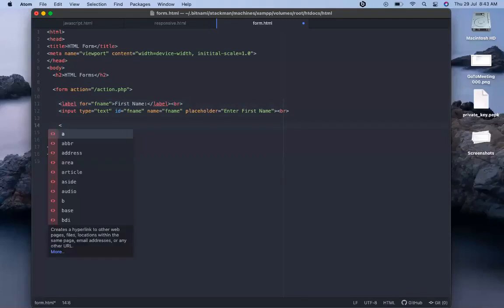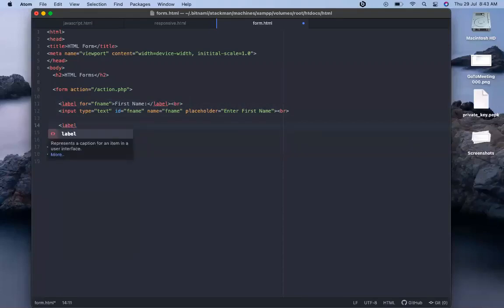Now the second label. For, leave it blank, and the label is last name.